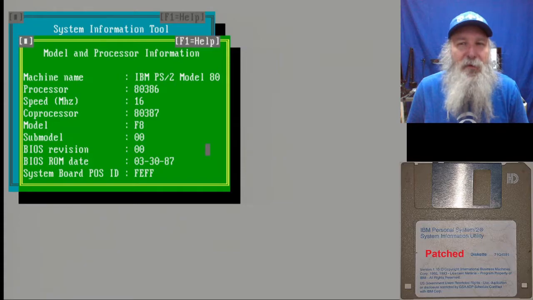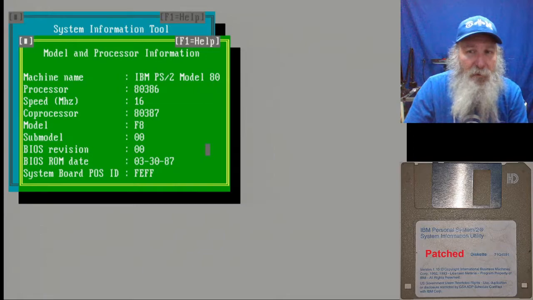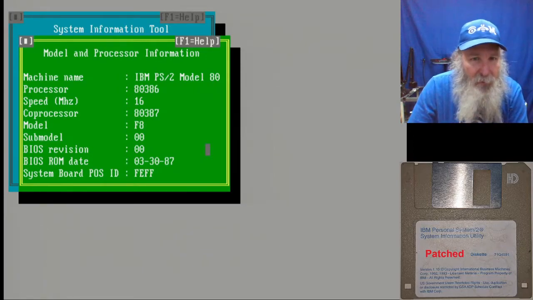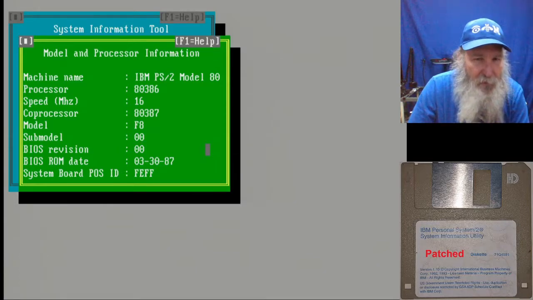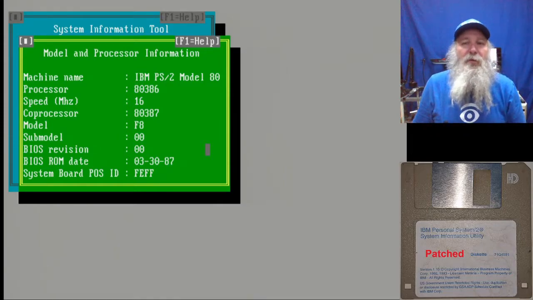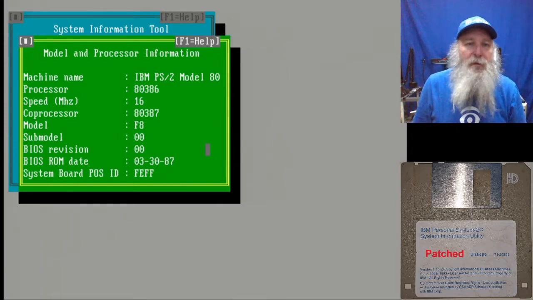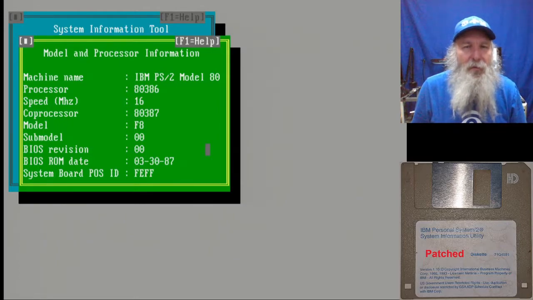This is the very first entry in the supported models, even though it was not supported the way it was written, having that bug. And then it has the system board ID, that POS ID of FEFF at the bottom, and it is able to identify those hard-coded values of the CPU and the speed of the processor.